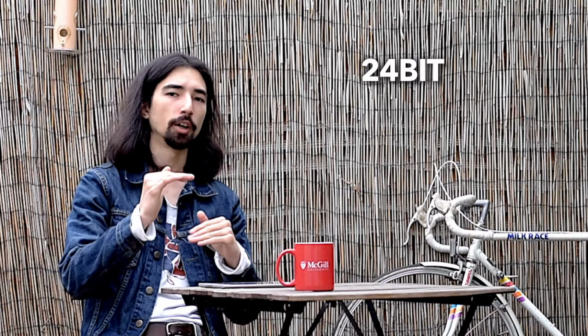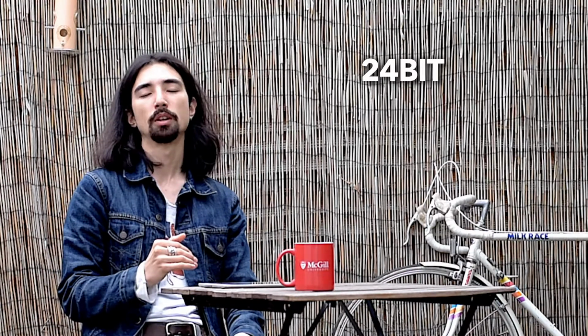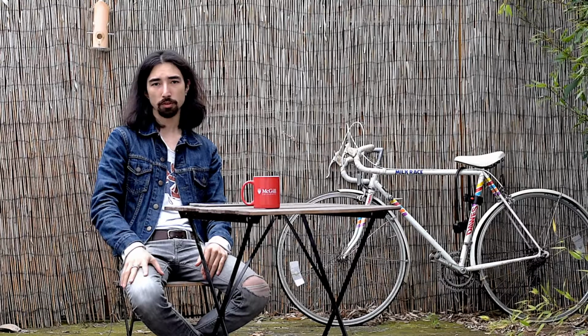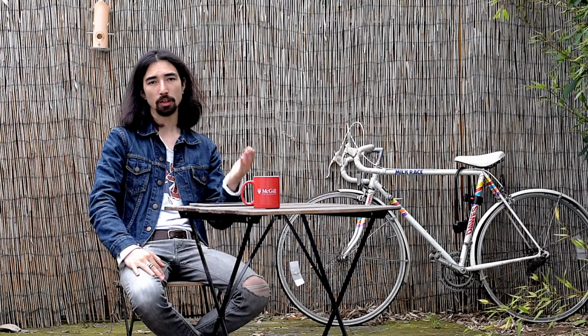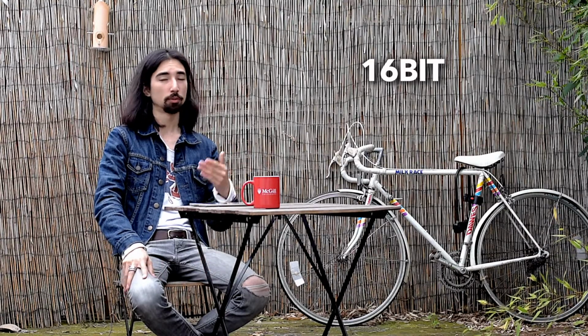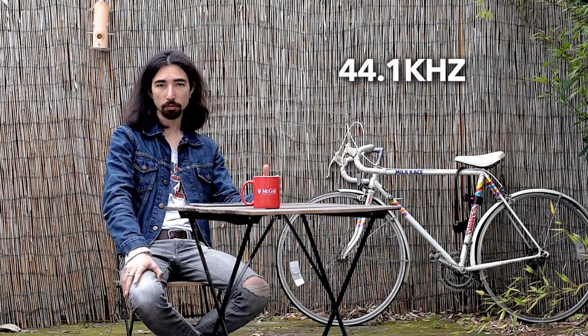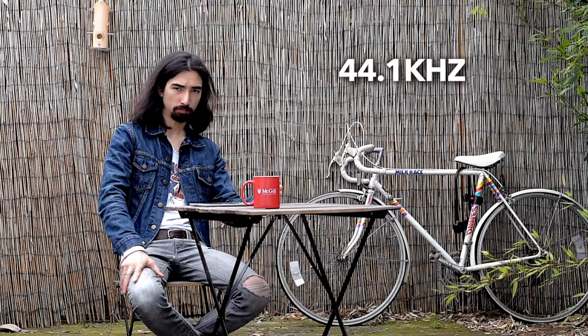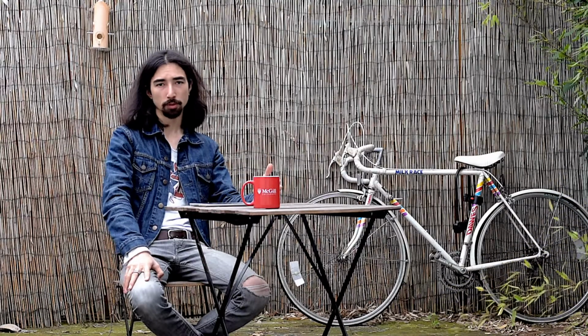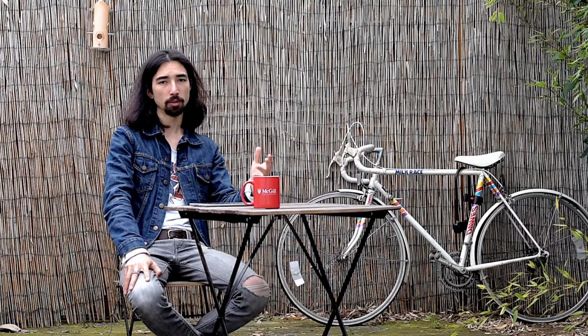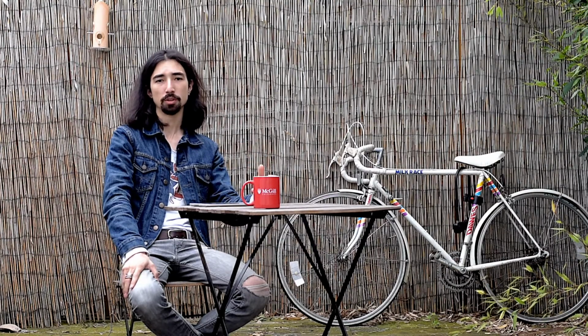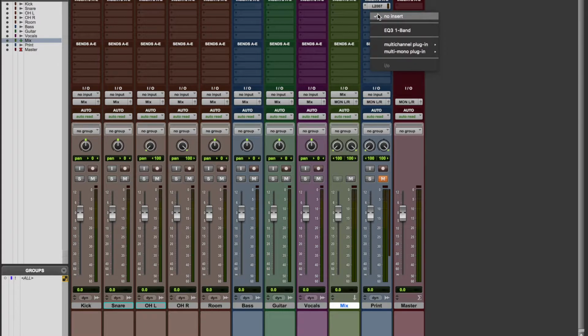So tip number 3 is dithering to 16-bit. I hope most of you probably record in 24-bit to have maximum dynamic range when capturing the audio signal. When you send the mix to a client, you probably reduce the bit depth to 16-bit. Or when you mix for CD, you're going to set the sample rate to 44.1 and the bit depth to 16-bit. But when you lower the word length, you can get something called quantization noise, as we call it, in the quieter bits of the songs.